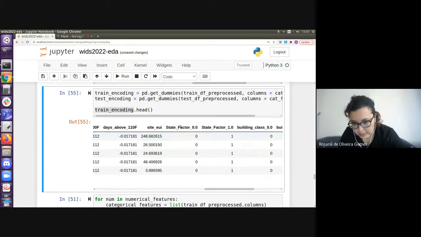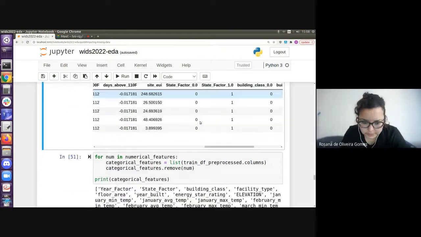What that means is that if you have 60 categories for your feature, all those 60 categories are now becoming new features. And that's exactly what I was saying before, that now you are basically doubling the size of your data set, not the size of the data set, but the amount of features that you have in your data set. So this is just something that I wanted to show.